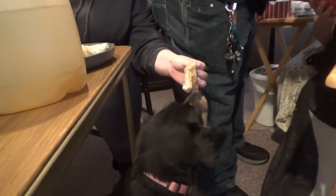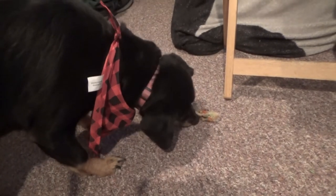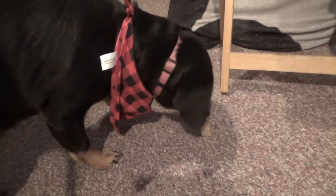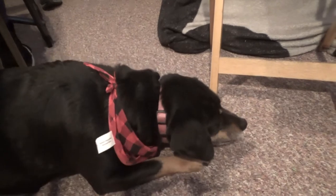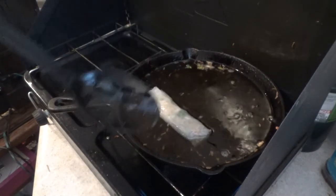We are getting ready to give Violet one that we made for her in the air fryer. We are doing some tater tots in the air fryer too. There is her spring roll — good girl. She is enjoying it. Here is one of the double wraps — let us see if that works. I think we will be better off with the double wrap.